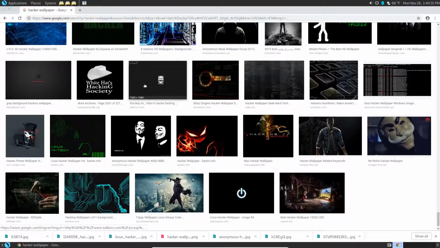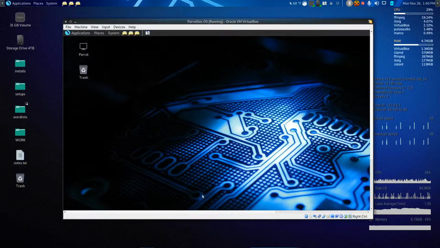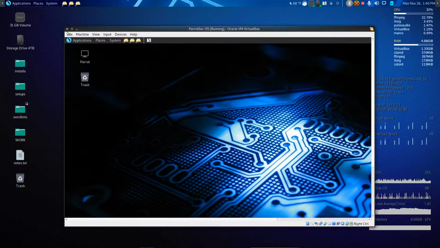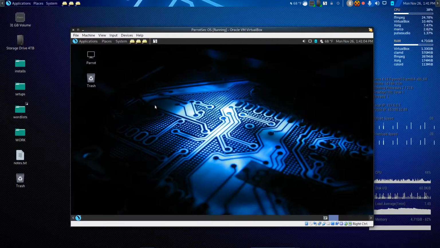All right. So let's go ahead and close that web browser. Now we are going to go into changing the login screen. Pardon me. Now let me come down out of full screen here for a moment. Give it a second to resize. And I may resize here. There it goes.